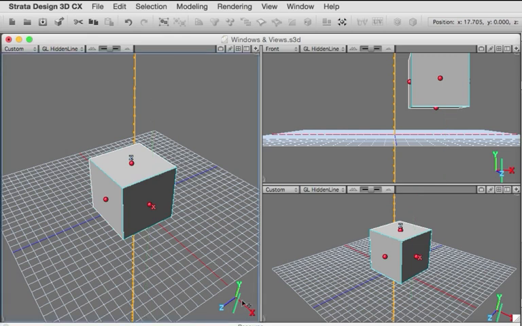It's important to know that once a guide is summoned, it will stay active until you turn it off. It will continue to constrain the movement of any object in your model. Guides can always be turned off by using the semicolon key. This is the same hotkey that Adobe products use to show and hide their guides.